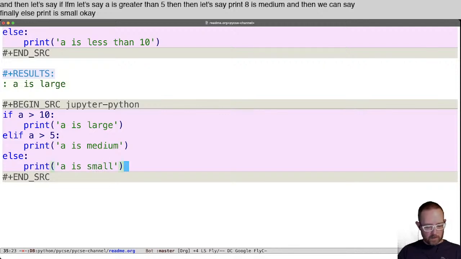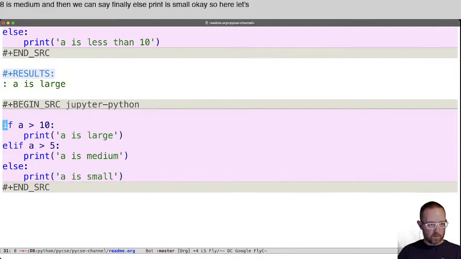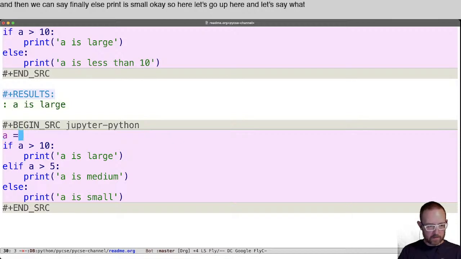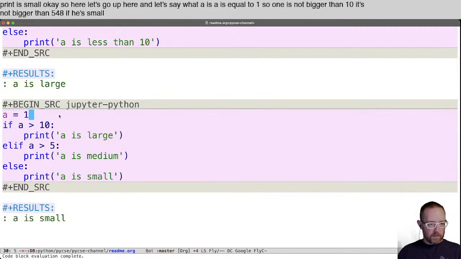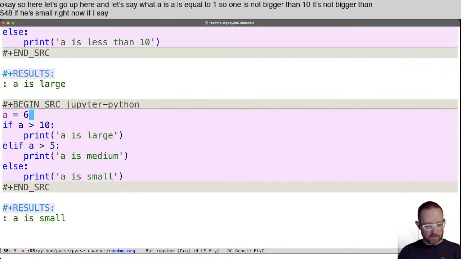Okay, so let's go up here and set what A is. A is equal to 1. So 1 is not bigger than 10, it's not bigger than 5, so we expect A is small. Now if I say 6, then A is medium, and if it's 60, then A is large. And we can have as many of these as we want.